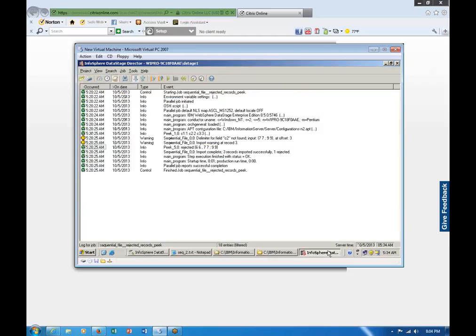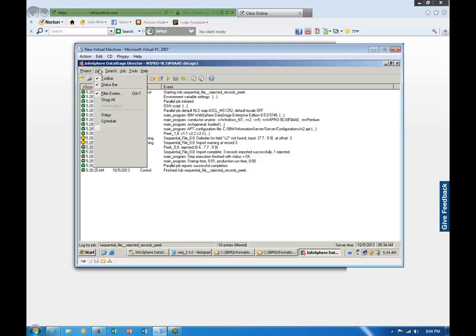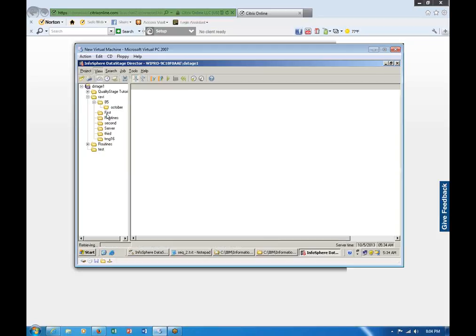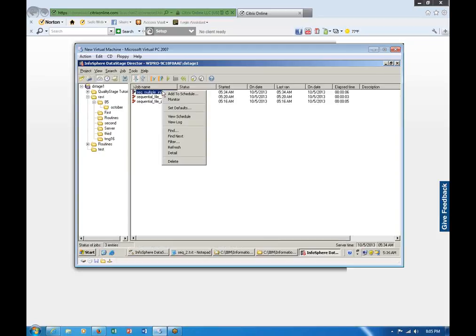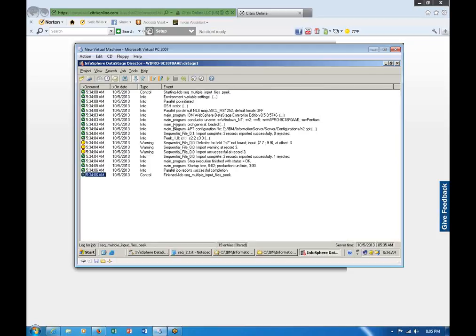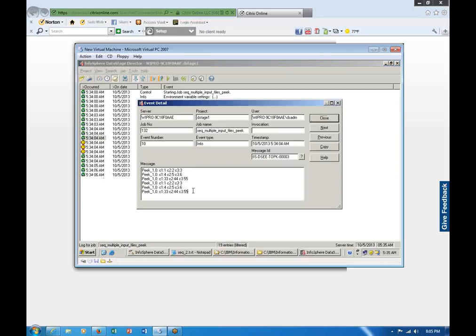Now save this, or we can go to view status. Can you see here? There is a status button, or we can go to the view menu and status, where we can see all the jobs which we have built. So we can select this particular job, right click and view log, so that we can see the output. Here we have all the records, which are read by the sequential file stage and transferred to the target, which is peek, peek underscore 1 comma 0.